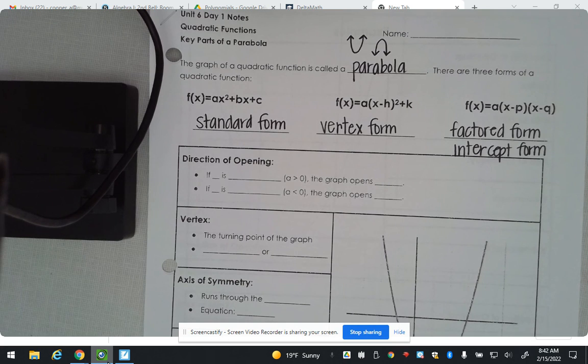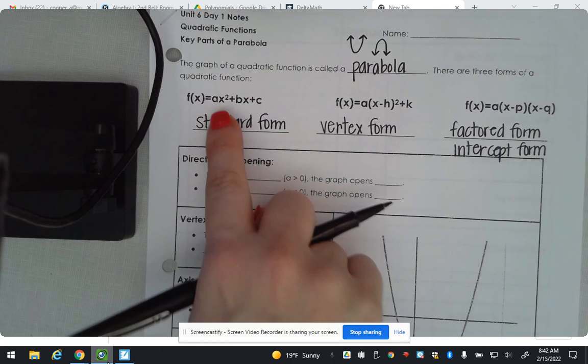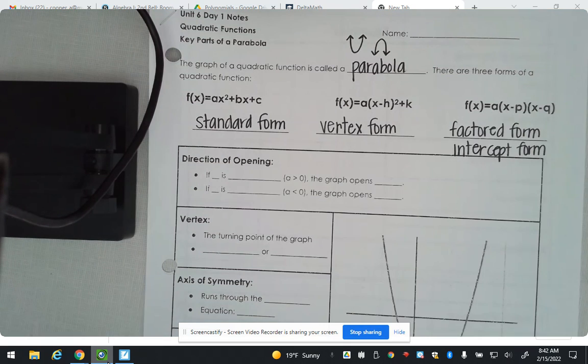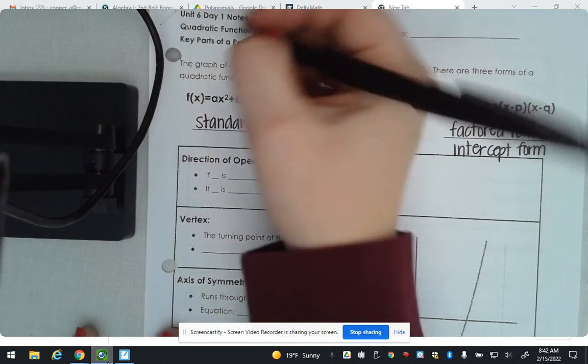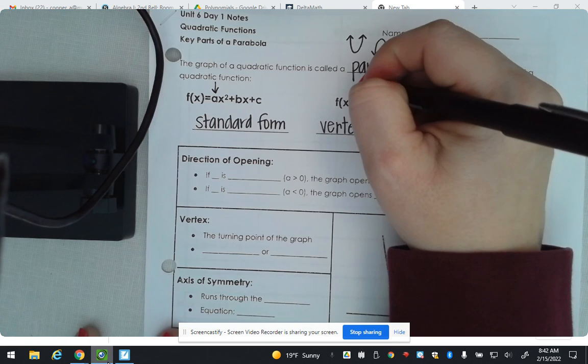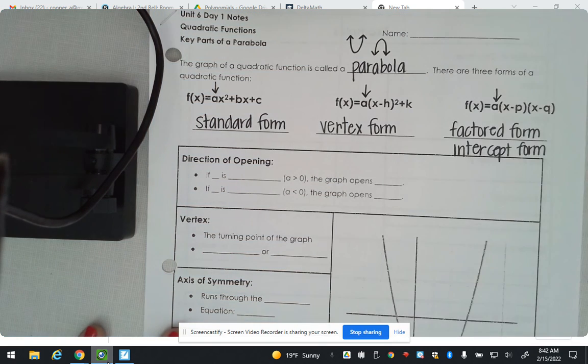All right. Now, there's a couple things. If you notice all 3 of these forms, what's the same in all 3? There is an f of x. That's a function. What else is the same? I heard what? Well, they all have an a in them. Is anything else the same? There's an equation, and I heard there's always an x. Okay? So we recognize they all have f of x. Could they all say y? Sure, doesn't matter. They all have an a, and that a is right at the front, right?